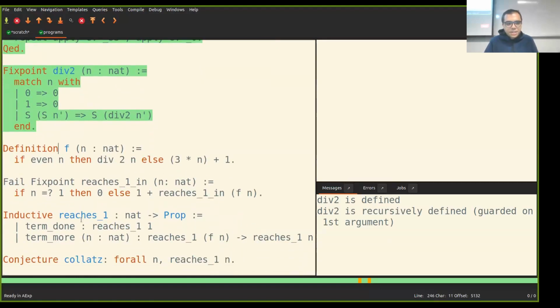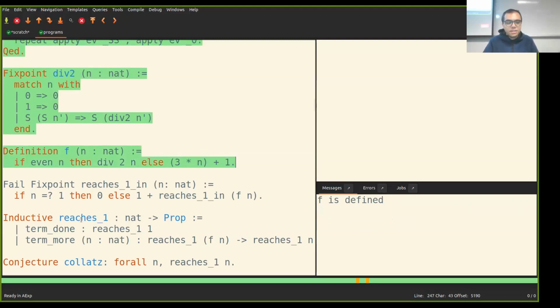So here's a function that should be kind of familiar to you. I define the function f on a natural number n, and I say if n is even, then divide it by 2. Otherwise, compute 3 times n plus 1. Okay, so I call this f.